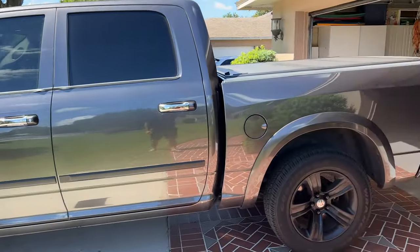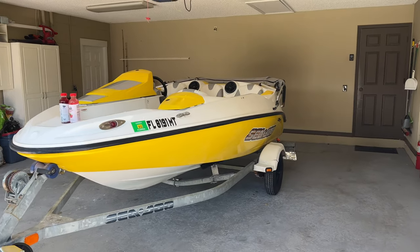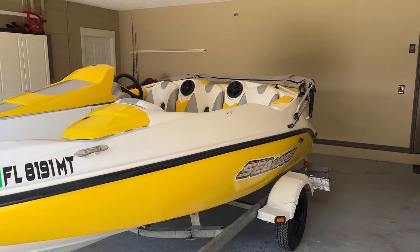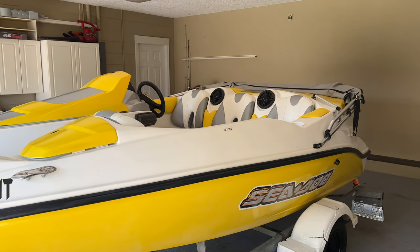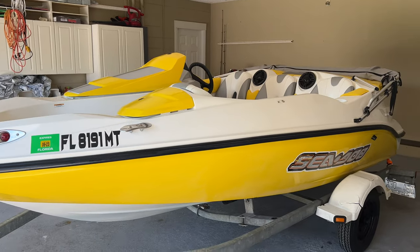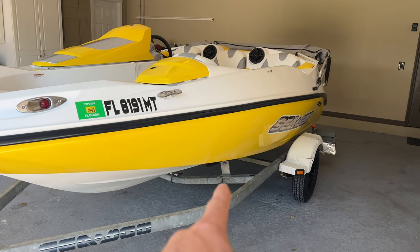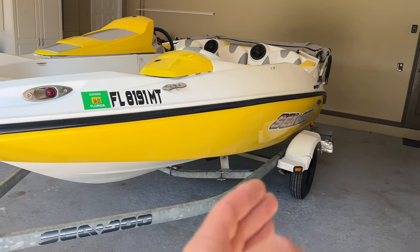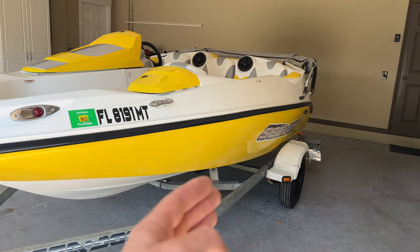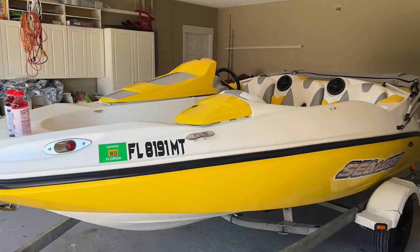It's another day and we are taking the Sea-Doo boat out to hopefully go have some fun. If you guys watched the last video, we tried to take this thing out and failed miserably - it didn't want to work. We're back in order now. I just spent a couple minutes adjusting the bedding on the trailer because it wasn't holding the keel off the trailer properly, so I brought them in a little bit. Let's get to the water and go for a rip.